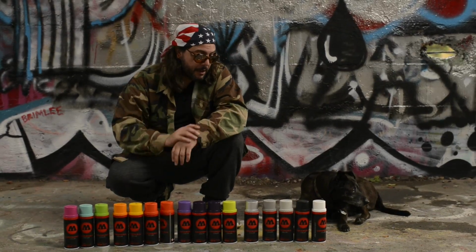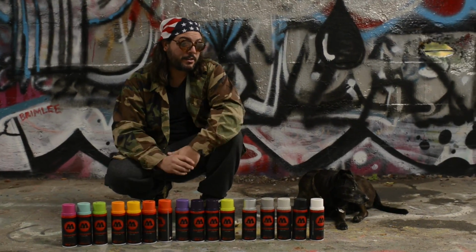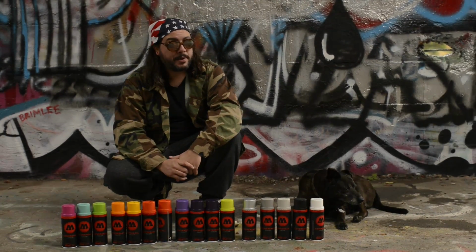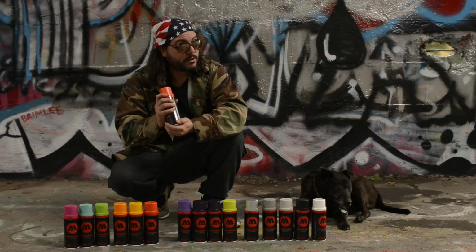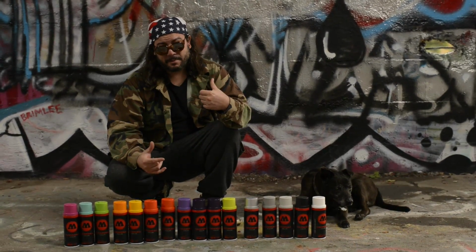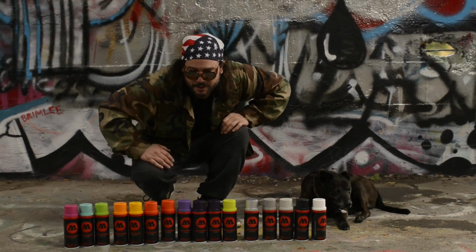Oh, one more thing. These come stock with the pink dot. Can't go wrong with that. You know, it's a Covers All can, meant to cover everything. High flow valve, highly pigmented. So remember kids, shake your cans. Always shake your cans. That's about it. So let's go start laying down some lines, and then we can talk a little further about the cans and what they do. I'll check with you in a second.